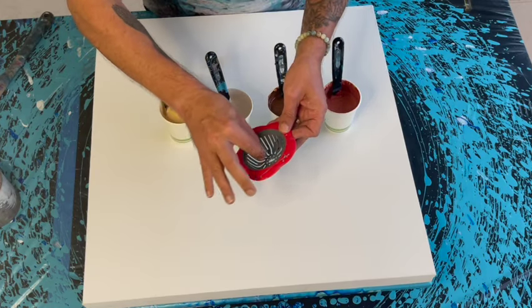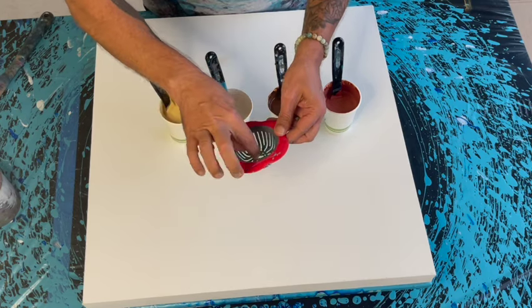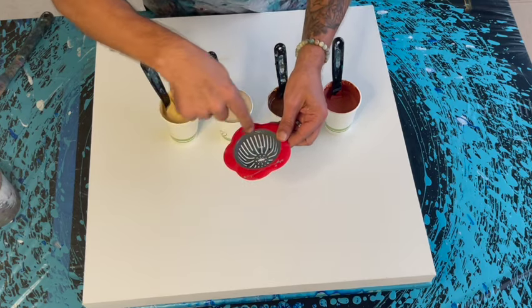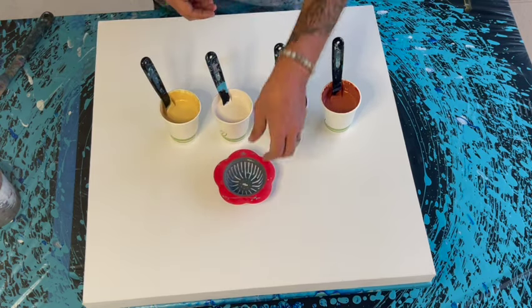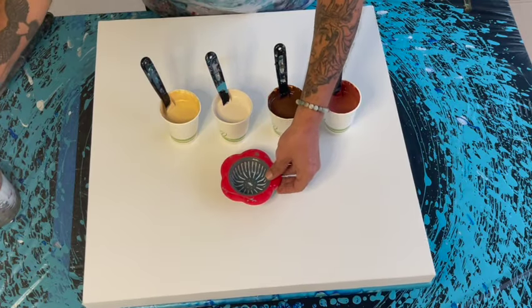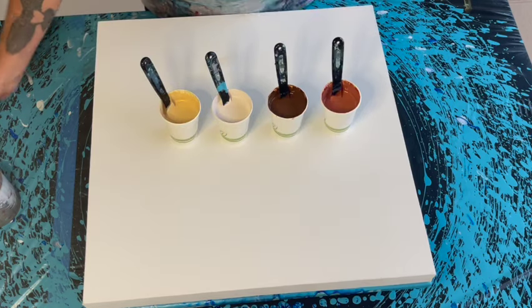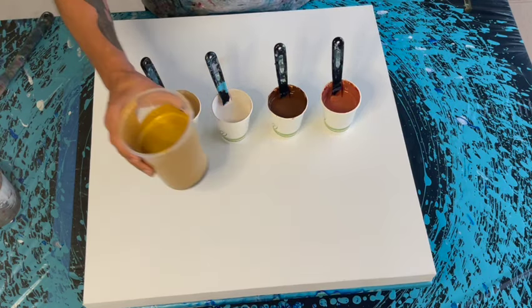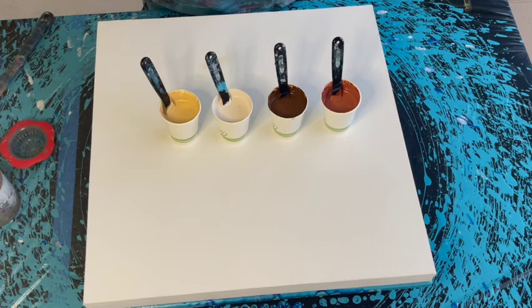But I just kind of wiggle that back and forth. Since it's plastic, it just kind of pops off eventually. I don't want that little spire to interrupt the flow of my paint and potentially change my pattern. So with this base coat down and me putting this directly in the base coat and then pouring it, when I remove it, sometimes this color comes through. So again, you want to use a color that is harmonious with the rest of your pattern.